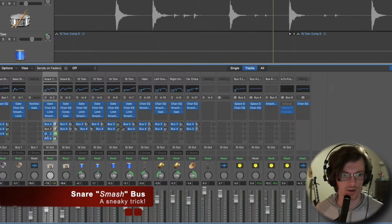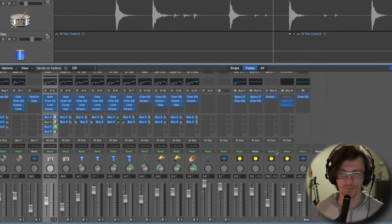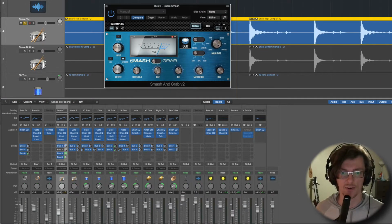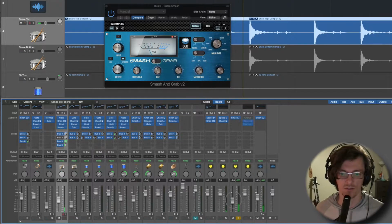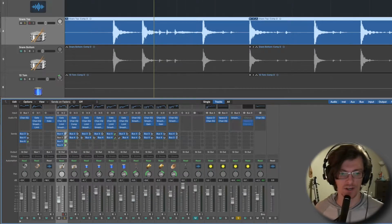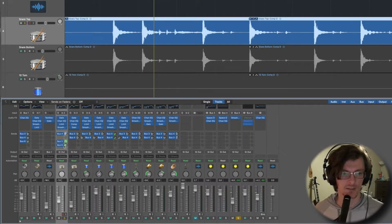The sneaky thing about this one is it's being bussed completely 100% to, we'll call it, a smash track. And that's basically just a track where it's a very, very saturated sound. So let's take a listen to that by itself. It's wild. It just gives it a little bit more fattiness. So that's something cool that you can do, a little trick. Bus 3 isn't even being used. So what I'm going to do is I'm just going to bus, no send. That's the one I'm looking for.